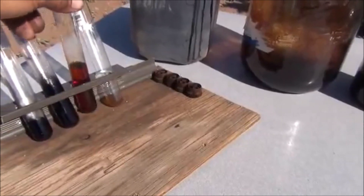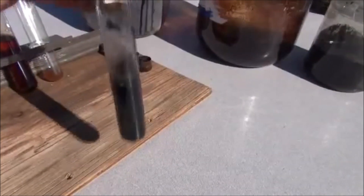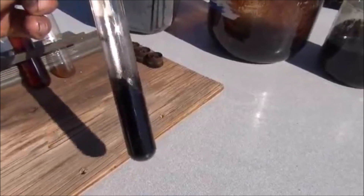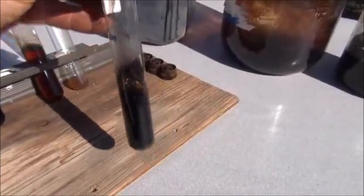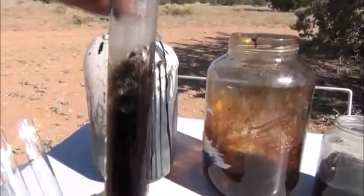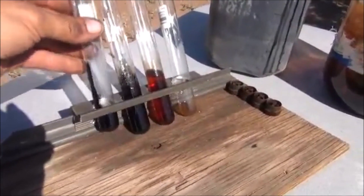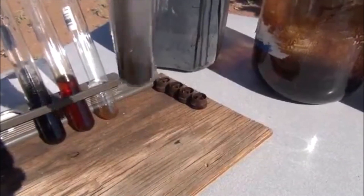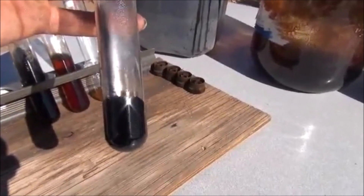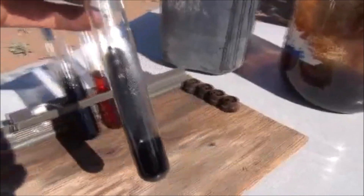Moving to the second catch, this is where we start getting into a little bit darker crude. If I move it around, it will actually color the glass but won't fully stay on it — that's a pretty good indicator of the quality of fuel there. Very liquid. And the fourth and final one — if I roll that onto the glass towards us, it'll actually stay and coat the glass, as you can tell by the streak running down it. Very dark crude oil.